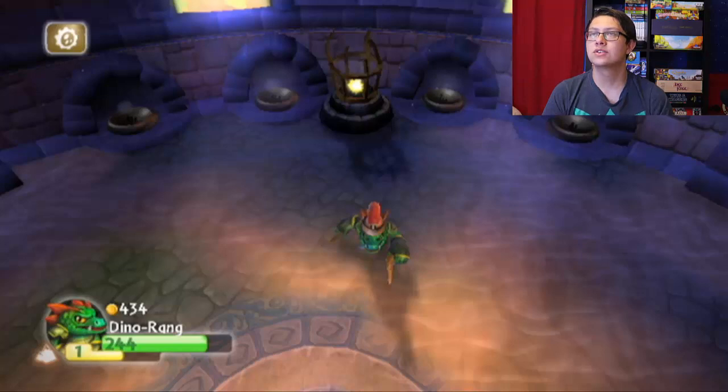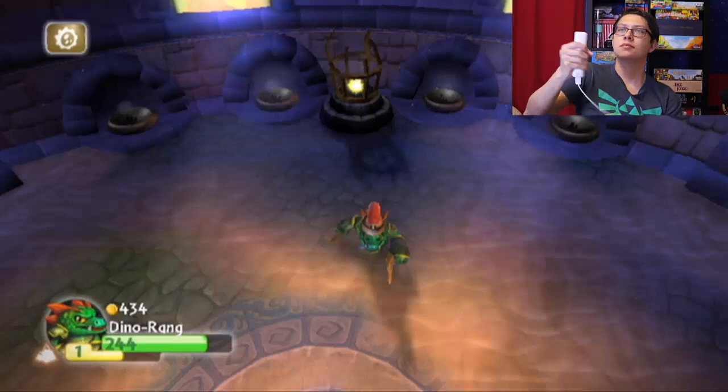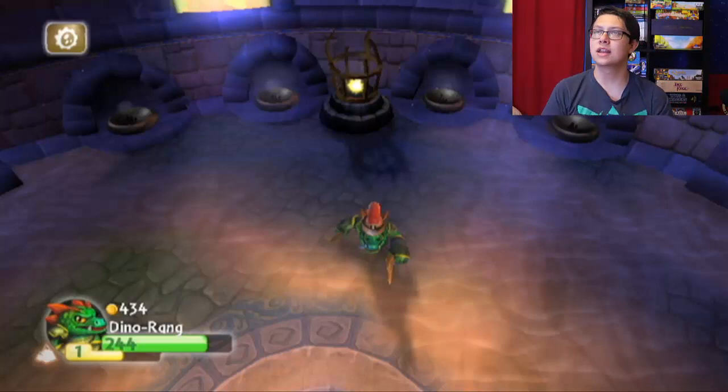Okay. Still air Skylanders are stronger here, but we don't care. We don't need no air Skylanders. We're cooler than that. We don't need to do that. All right. Ooh, treasure chest in plain sight. We'll take that. Dino-Rang is another Skylander. Gonna get a lot of extra gold from playing here.